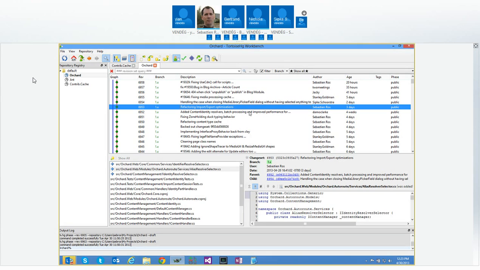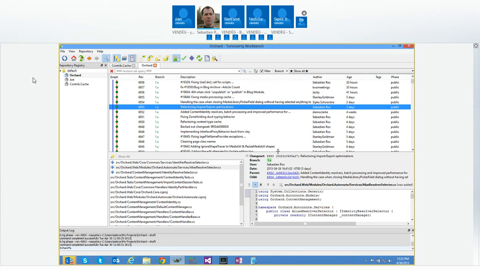Like, wow. I imported like 1500 items and my process was still under 90 megabytes. It went from 80 to 90 megabytes. So that's very nice work from Damien.